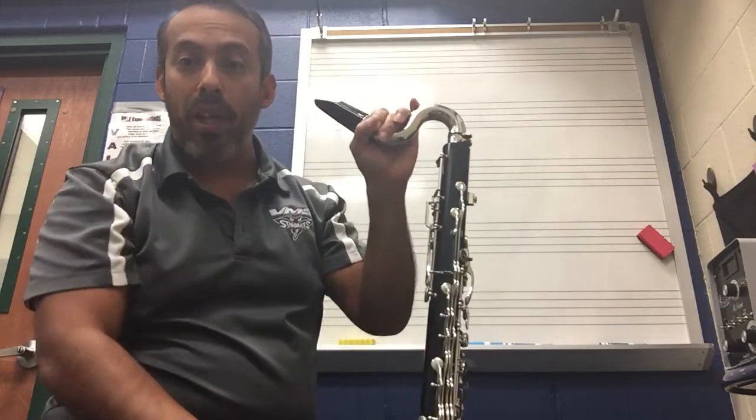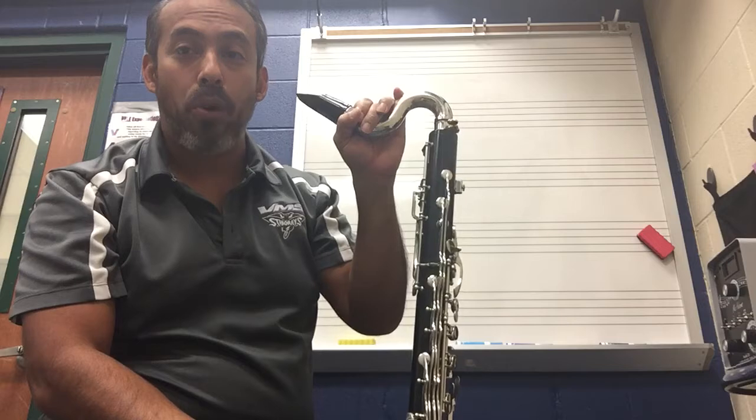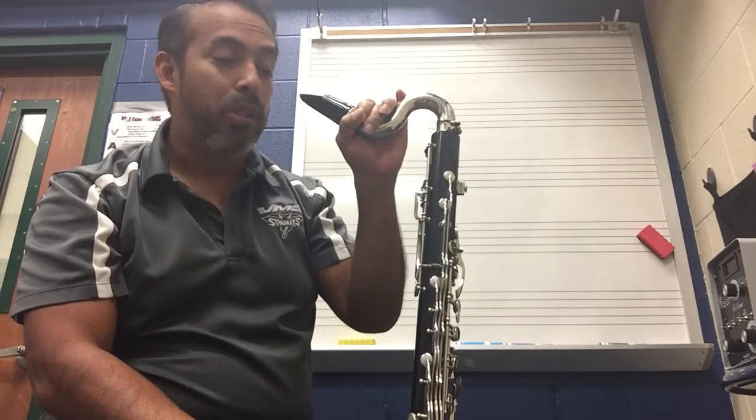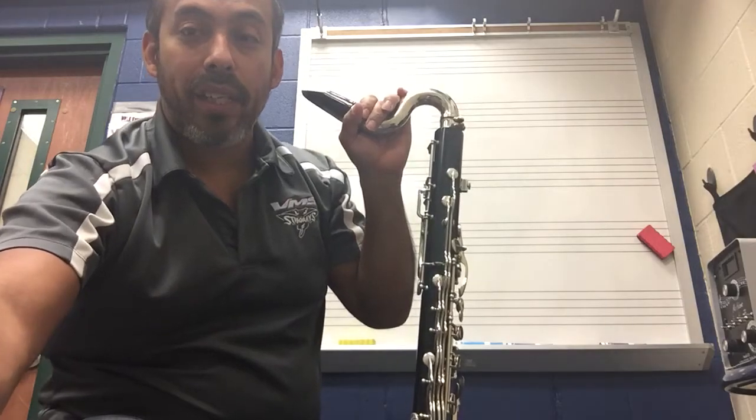This should go in relatively easy. If it seems really difficult, you'll want to use some cork grease on your cork to make sure the two pieces go together easier. The next thing we're going to do is take this metal part right here.